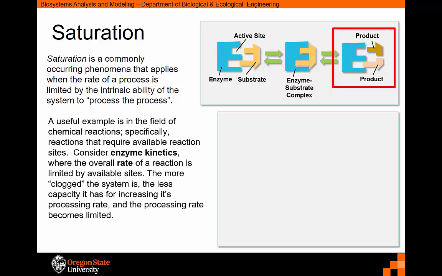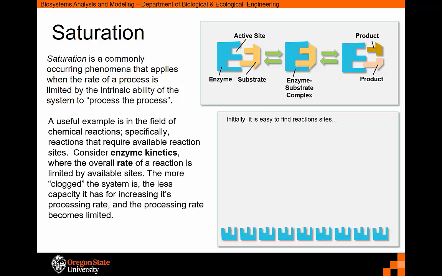Hence, the reaction requires the availability of enzymes to serve as active sites, allowing the reaction to occur. As a result, the rate at which a quantity of enzymes can process a quantity of substrate is limited by the availability of these sites. When the quantity of enzymes, or in other words, the number of possible sites, is large compared to the quantity of substrate being processed, substrate has little difficulty in finding a reaction site, and the rate of the reaction is therefore high. As the reaction sites become clogged, any substrate looking for a reaction site will have more and more difficulty finding an unoccupied site, and may need to wait until a site becomes available, thus slowing down the rate of reaction.